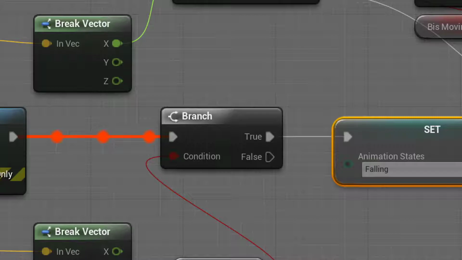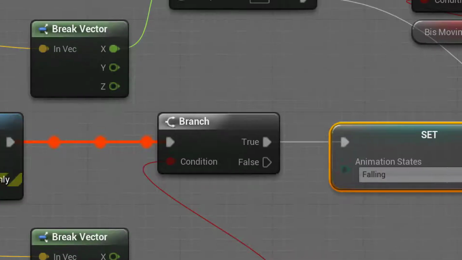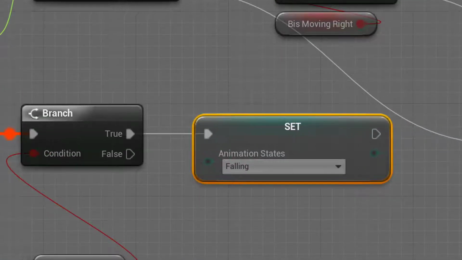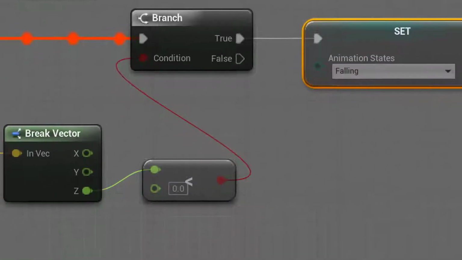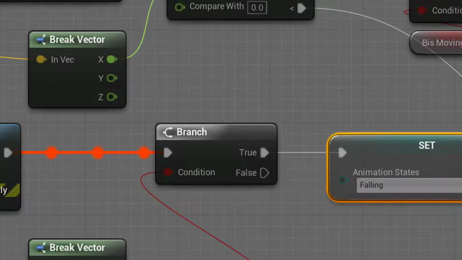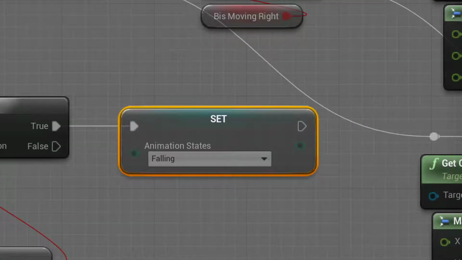I guess you could if you wanted to, but again, that would determine what you're trying to do with your character. For right now, this branch is only going to actually kick out a signal to change this animation state if the velocity is less than 0. If that's true, set the animation state variable to falling.